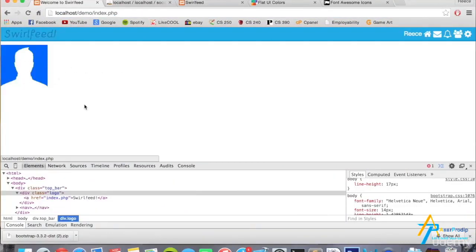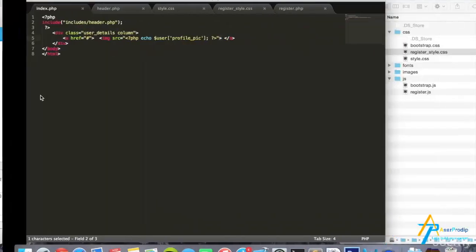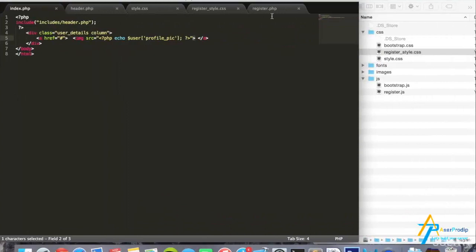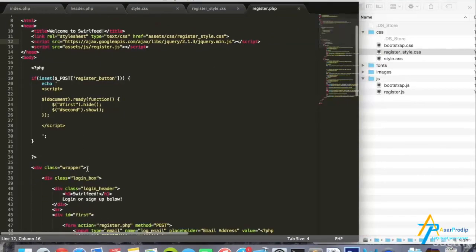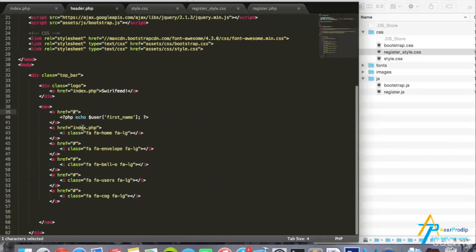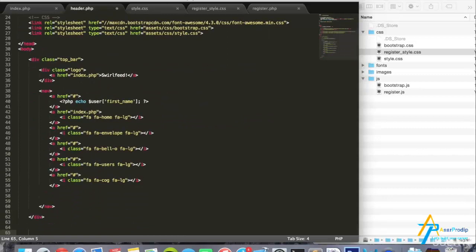That's good. So now we'll make a start on styling this. We're going to use something called a wrapper tag right now, which we actually used in the register.php page here, the wrapper div. I'm going to do the same thing again, but we're going to put the opening div tag inside the header file. So right at the very bottom of the header file, div class equals wrapper. Okay, and we're not going to close that div off in here.